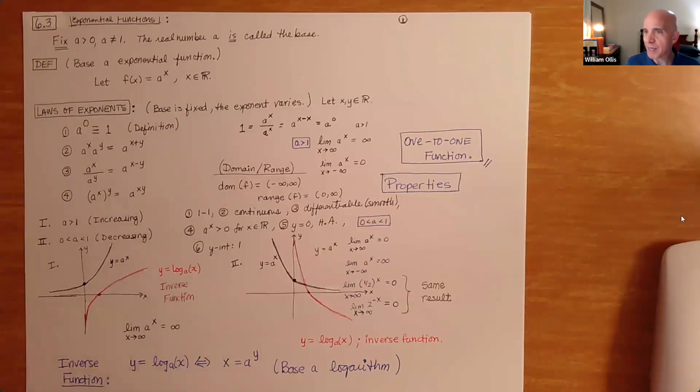Now, of course, it can be an expression, but for the expression to make sense, the actual input or argument must be positive. So when we talk about domains of logarithms, we're thinking about all x for which the argument will be positive, and that will drive the definition for the domain of the base A logarithm. We'll say more about that.